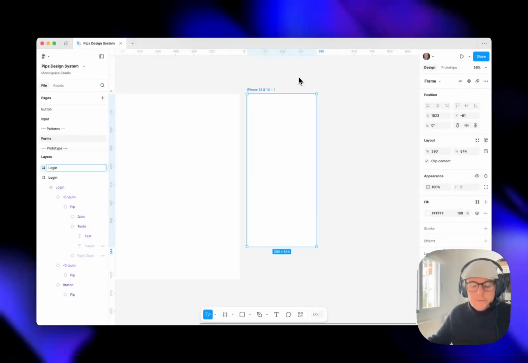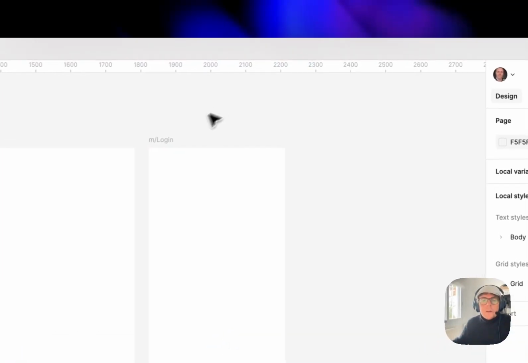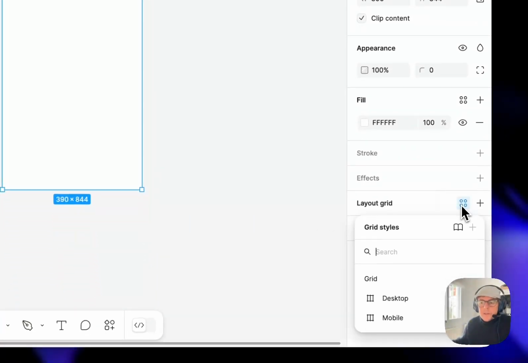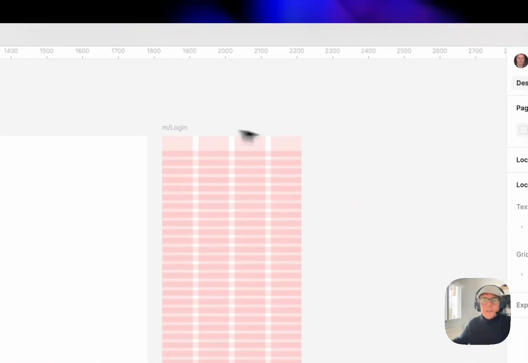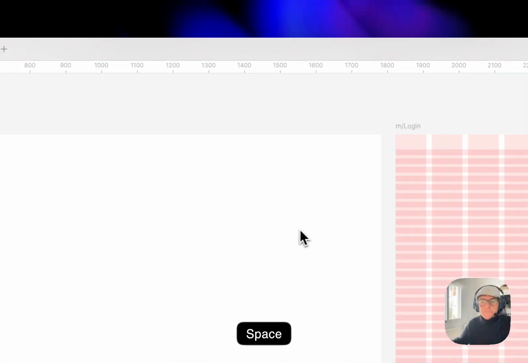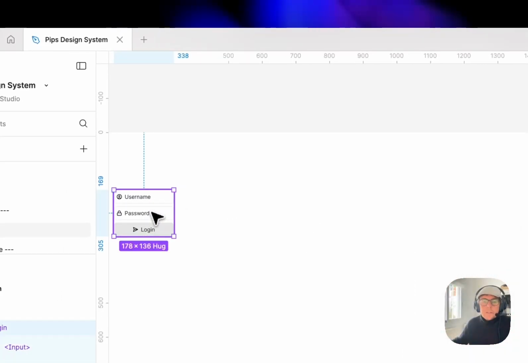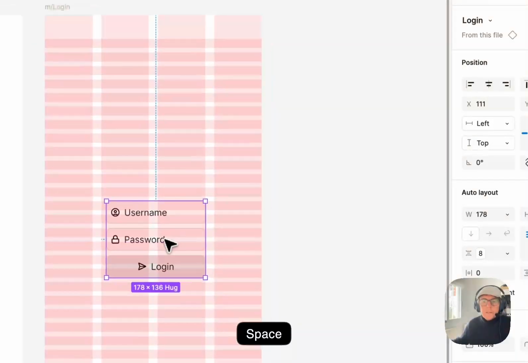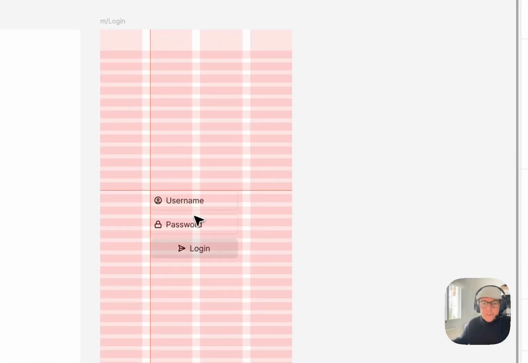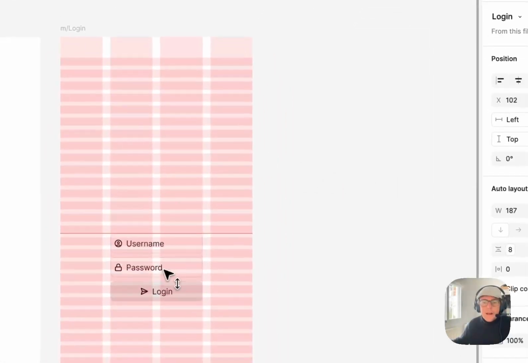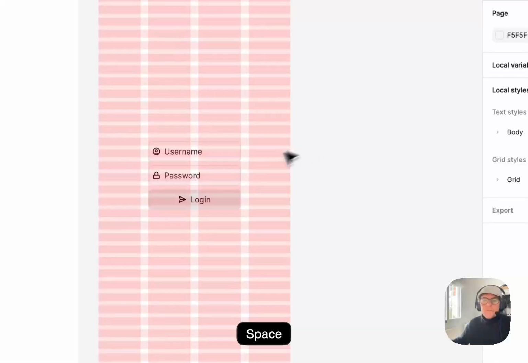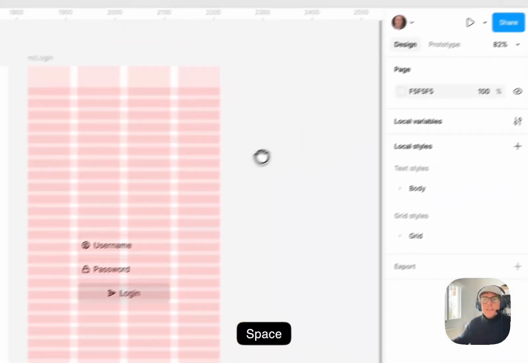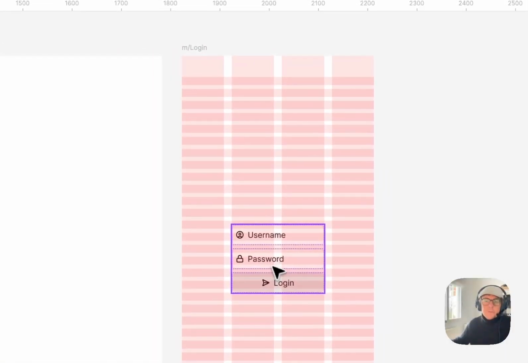This is going to be called login. I might prefix it with M. So this is the mobile login, and if we want to apply the grids, we can apply them here, and that will help us lay out our assets. For example, we can drag that in here. Let's zoom in a little bit. Now we don't necessarily need to, but if we wanted to align this to the grid, it would touch the edges of each of these columns, and in the center. Well, we haven't finished our form actually, but we just put it generally in the center because we're going to elaborate this form later, because this form is too simple.